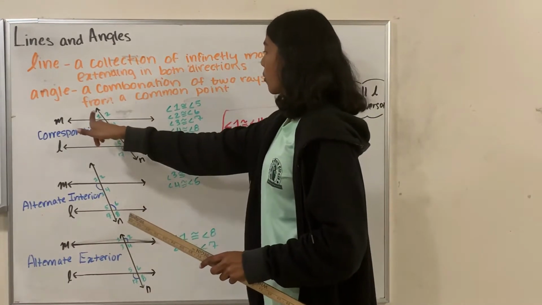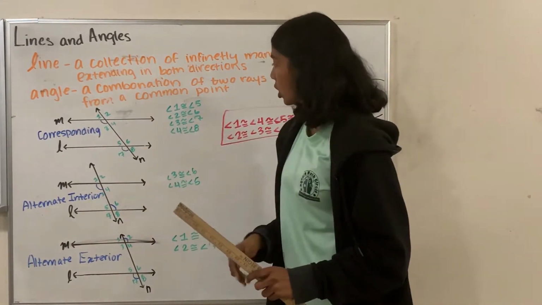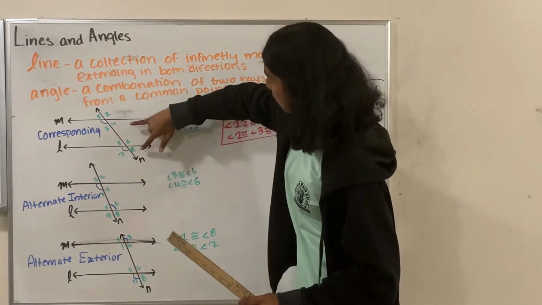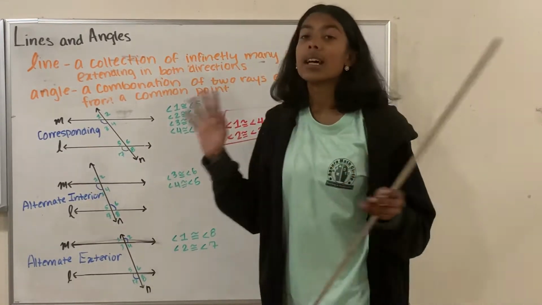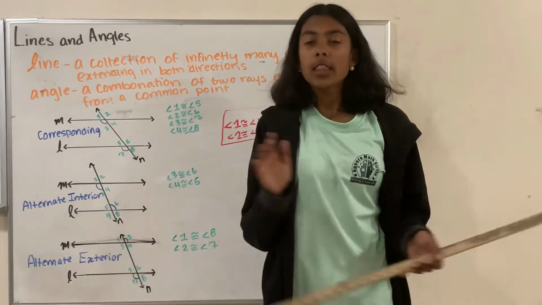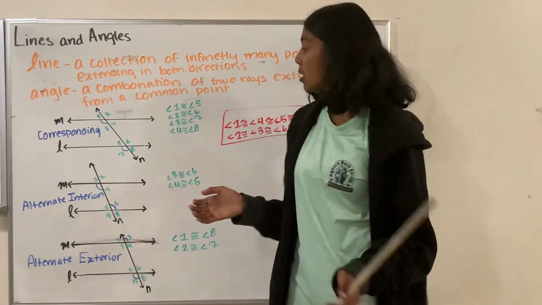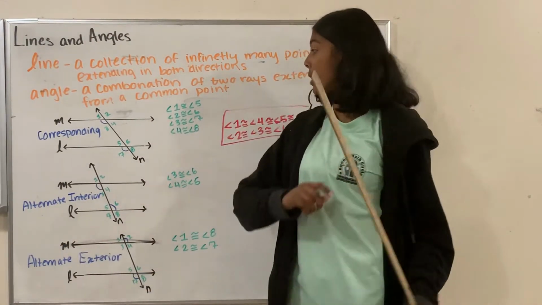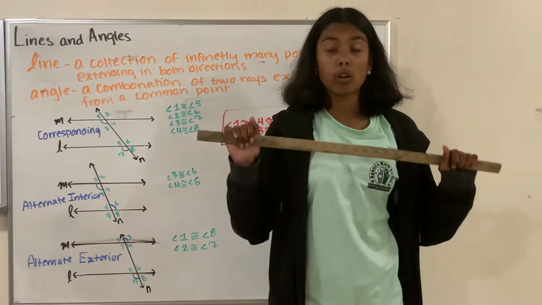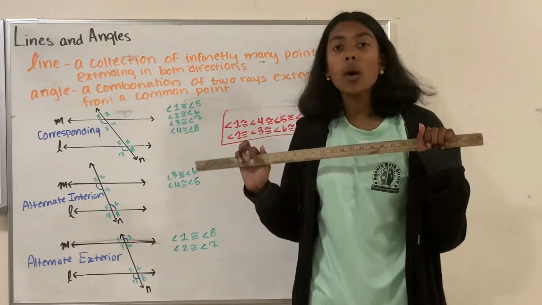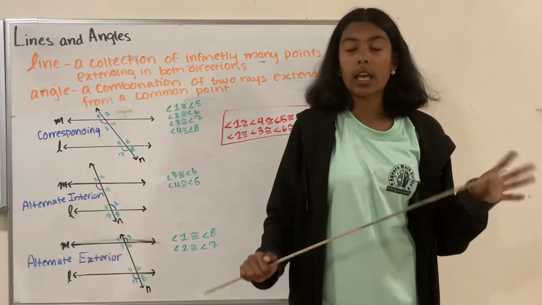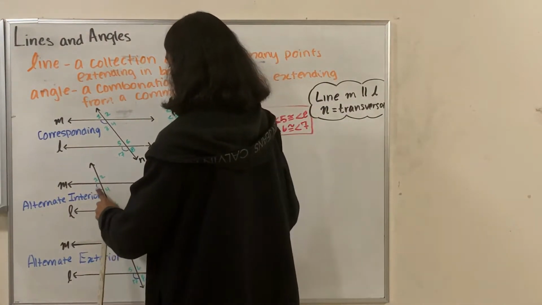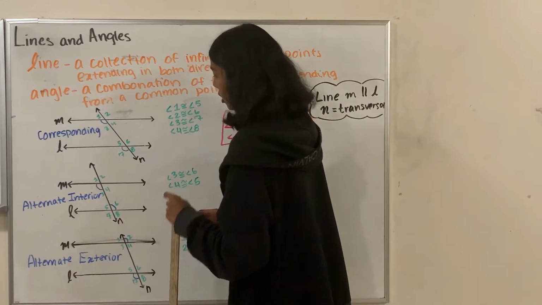Our quadrants 1 and 5 are congruent, then 2 and 6, then 3 and 7, then 4 and 8. So that's our postulate. Then we can move on to some theorems. So we have the alternate interior theorem, and this can be proved using the corresponding angle postulate, but we're not going to do that. So what we get from the alternate interior angles is that, we're going to focus on 3, 4, 5, 6, are congruent.